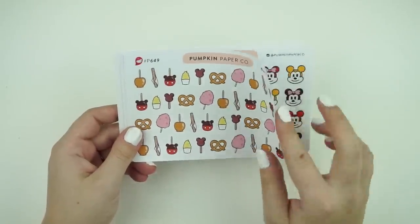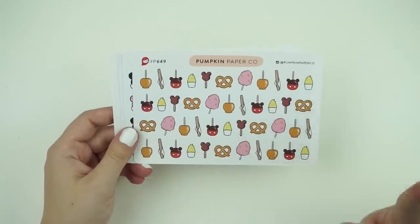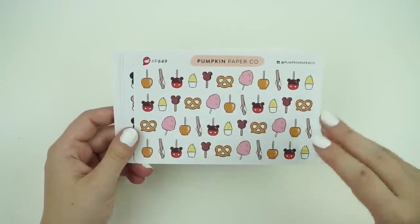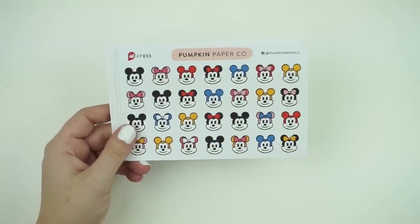And then you have this one, which is all the snacks. I have so many Disney snack stickers. The funny thing is, I'm actually not a huge fan of most Disney snacks. I prefer Disney food, but Disney snacks are just so cute. You can't not be into it.